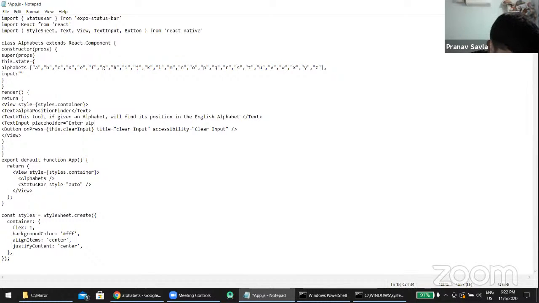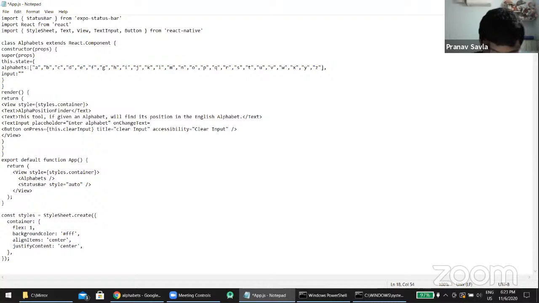Just call this enter alphabet, and let's say on change. Here it's actually on change text and not on change in the text input component. So instead of on change, you have on change text.